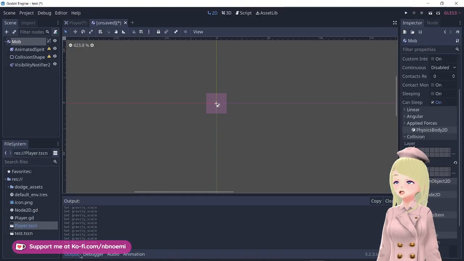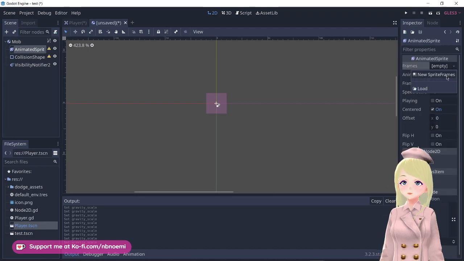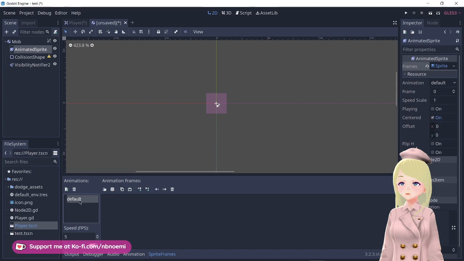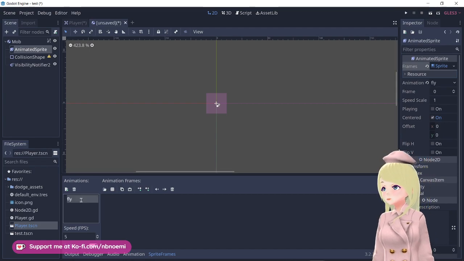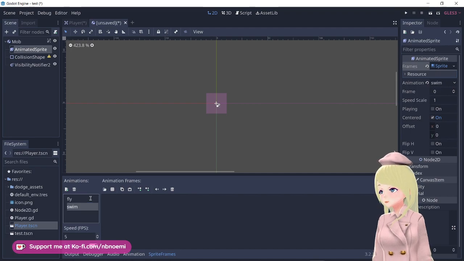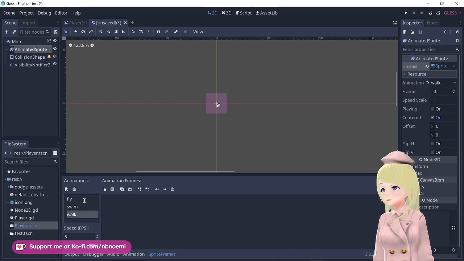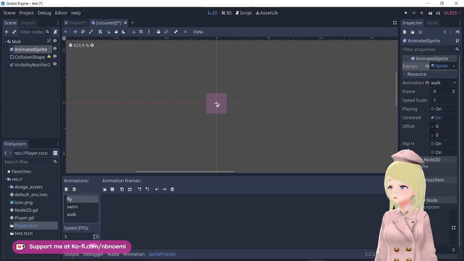Okay, so fly, swim, walk. We set all of these to 3 speed.